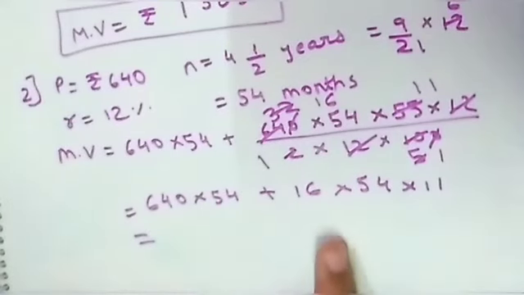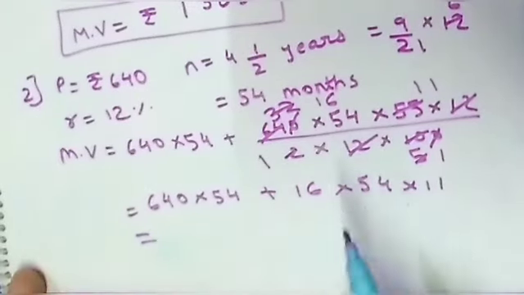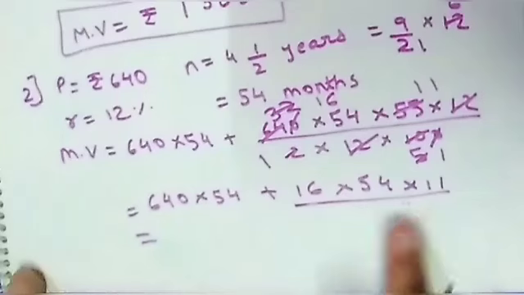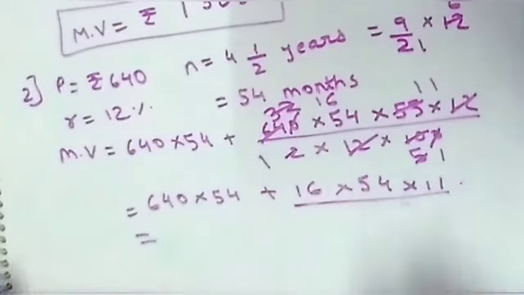So now please do not make calculation mistakes. If you make a calculation mistake, then you will end up getting a wrong answer. So check every step of your calculation. Do not miss your marks for a silly calculation mistake. You have to practice more multiplications like this. Do not use a calculator. If you use a calculator, then you will get the correct answer. But if you do this on your own, then in exam time you can avoid silly mistakes. So always do calculations on your own, even in practice time or when you are solving sums. So this calculation I am leaving to you. Please solve this sum and write what answer you get in the comment section.